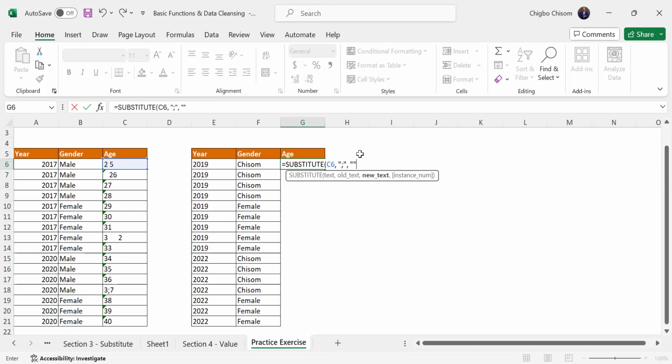Are you following? You close your bracket. Then we can now say trim, put another bracket, and we can now say value. We put another bracket.